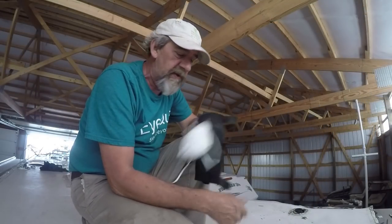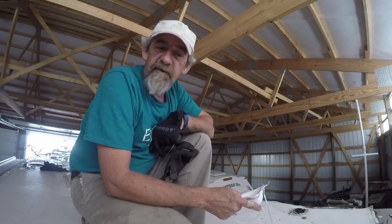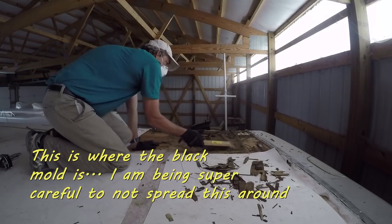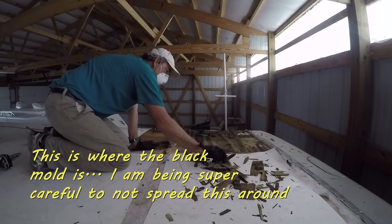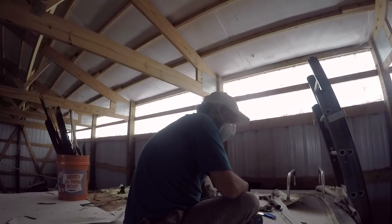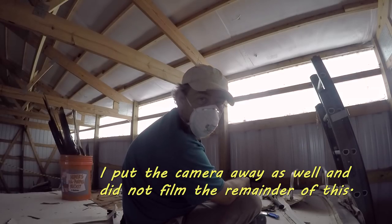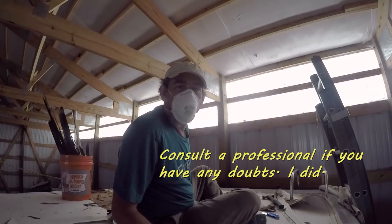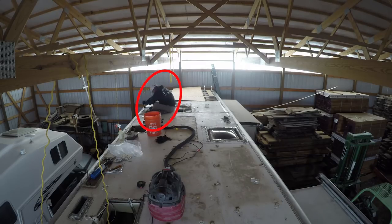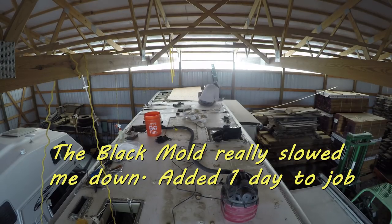When I peeled this corner back, I think I found some black mold. So I went and got a particulate mask — Aspergillus niger is nothing to mess with. I'm being super careful, trying to get hold of all the debris, get it all bagged up and thrown away. It does look like black mold up here. I'm going to be replacing the insulation and I'm also going to bleach the stuffing out of it. Here's a time-lapse of me continuing the demolition — in this area where the black mold is, I'm being super careful to strip those sections up very carefully and dispose of them right away so that black mold's not hanging around.